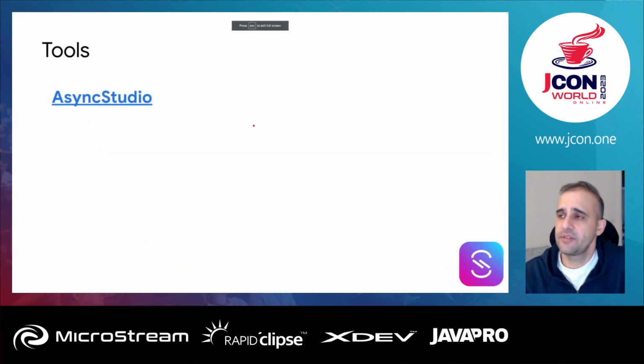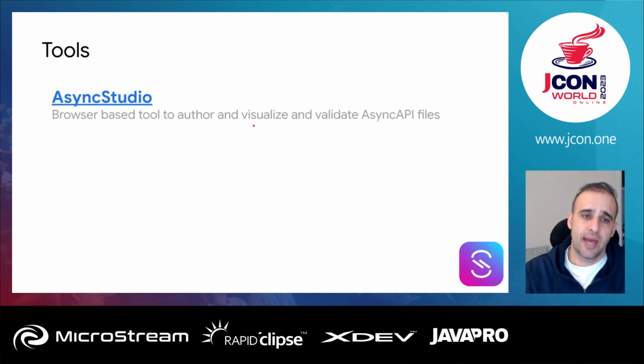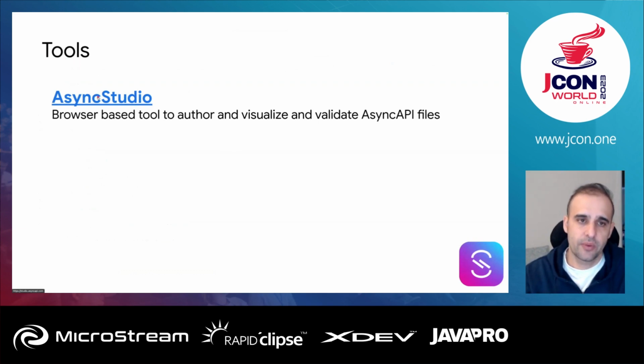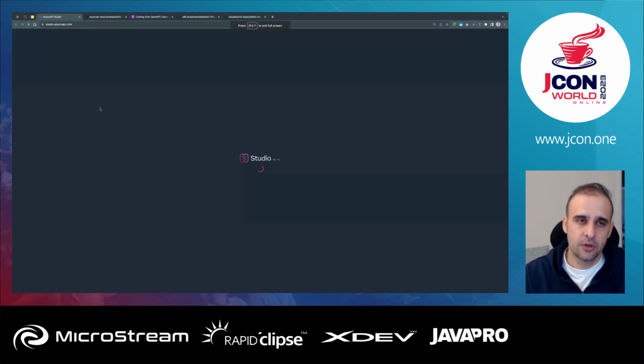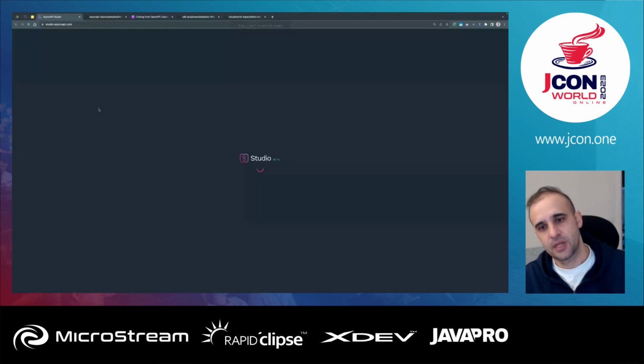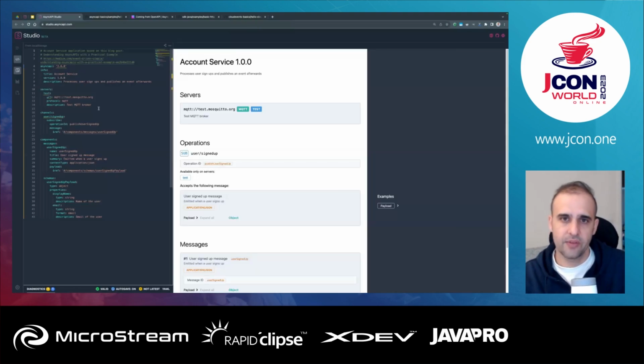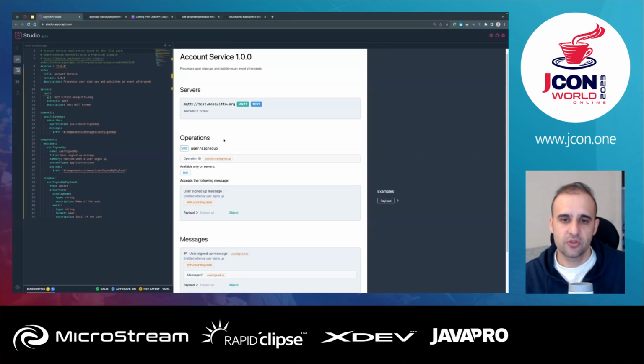Once you have this definition, you can use AsyncAPI Studio, which is a tool to author and visualize these definitions. If I open it here, you will see that it takes a little bit of time to load. You can run this locally as well. You see I pasted the same definition that I showed you, and then you get this nice visualization.